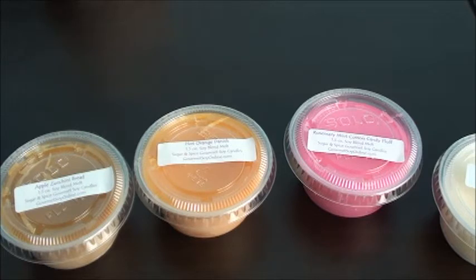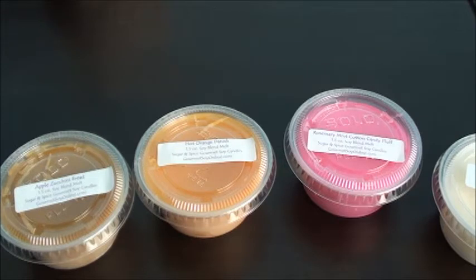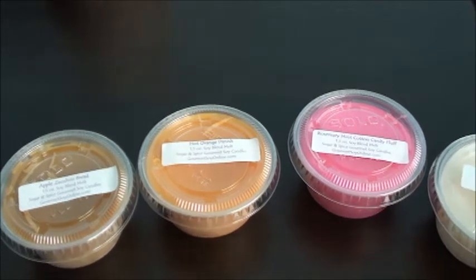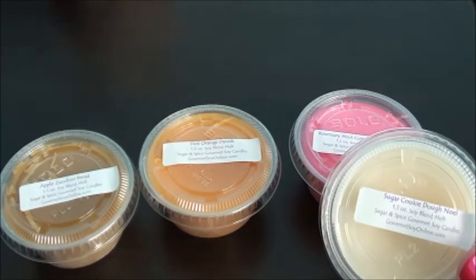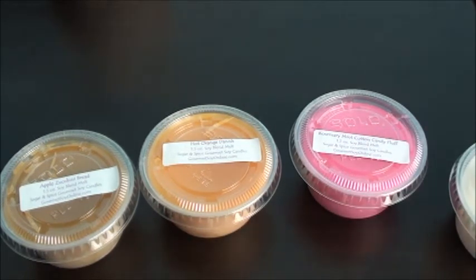Her turnaround time is, I just put in an order a couple days ago and it was already ready to ship within a couple of days, but I think on her website it says 7 to 10 business days or something, so it's not a long wait at all. She sometimes restocks her ready to ship, so you sometimes can just get the single cups by themselves based on what she pours, so that's always nice to know.